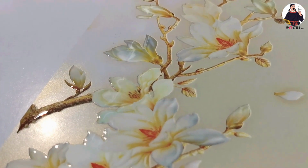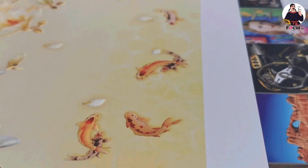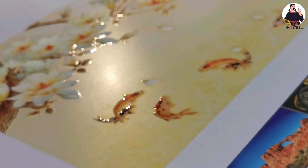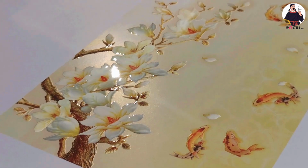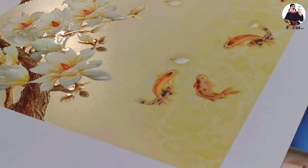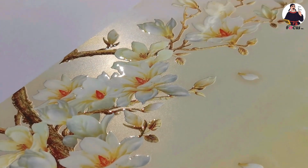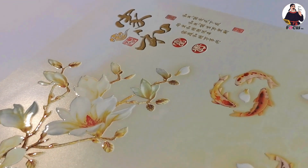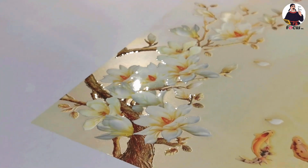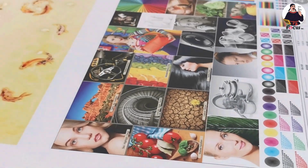The varnish printed out on the flowers, and varnish on the fish. Shiny results and crystal effect. And also we can see the white layer does not overlap, and the varnish layer also does not overlap. So this is the print process to print with white, color, and varnish in one pass print. It's good quality. And also this is just for color.